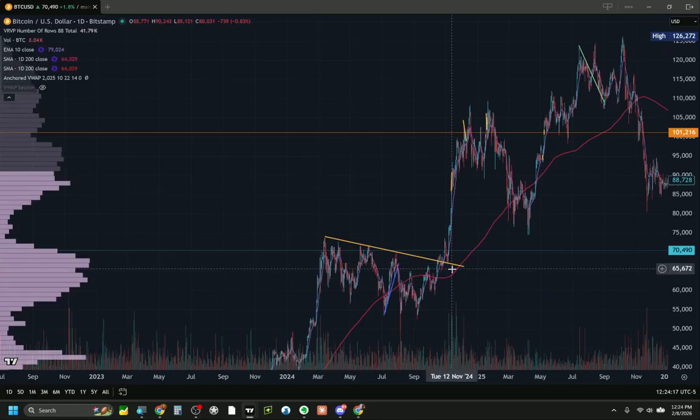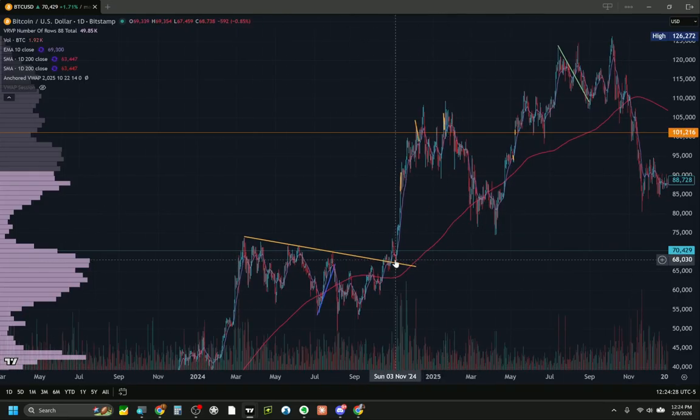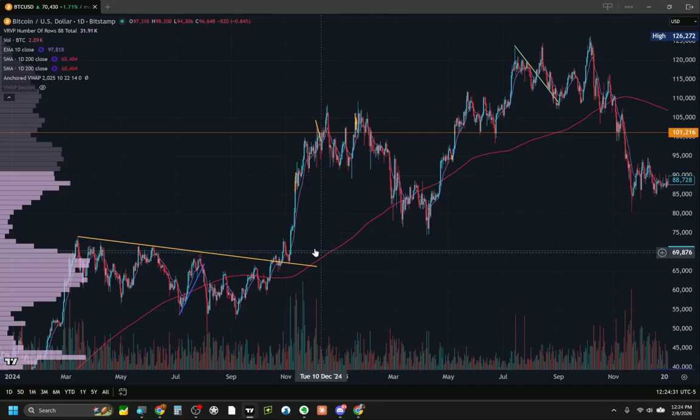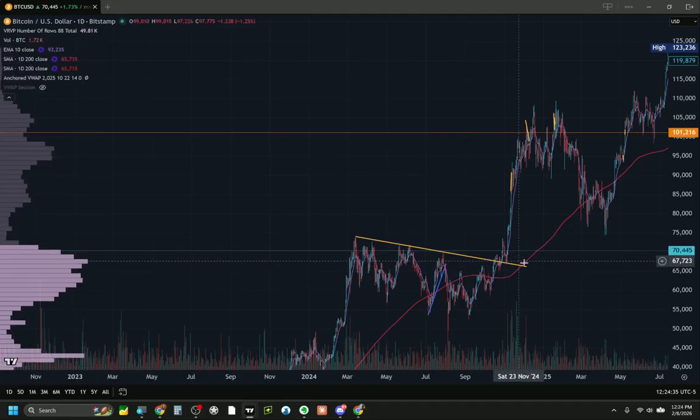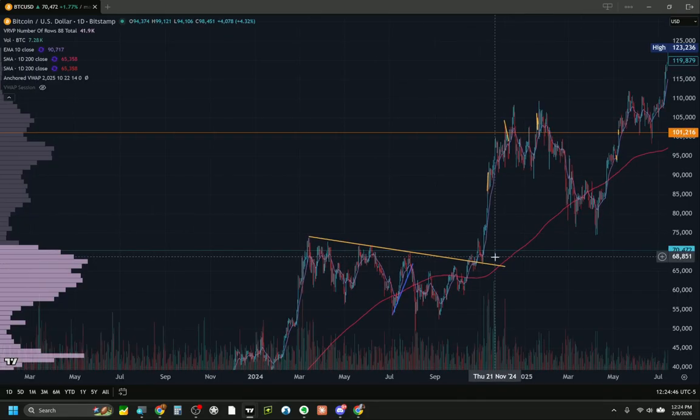November 4th is an important event, not just for Bitcoin, for every product, right? So that November 4th here coincides with the point of control of that value area, but sometimes it won't. But that event marks that level, right?